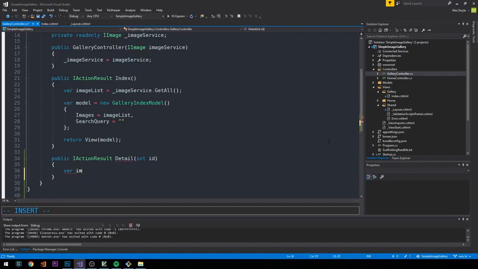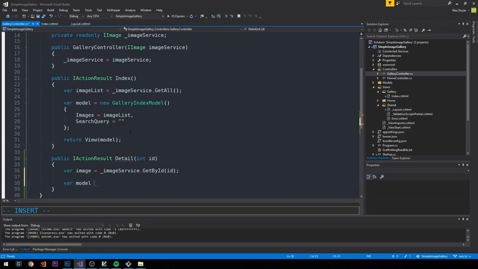So we'll just call it the image, and we can invoke our image service to get by ID the ID that we pass this detail method. And so you can see that this is going to pull back an instance of one of our gallery image objects, and we're just going to push that into a view model.